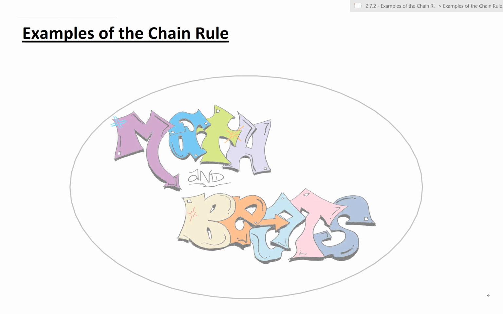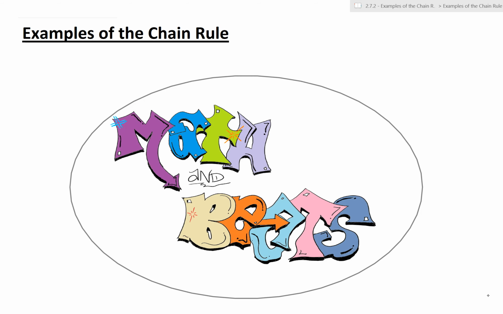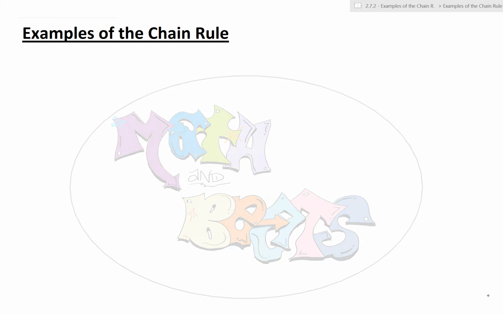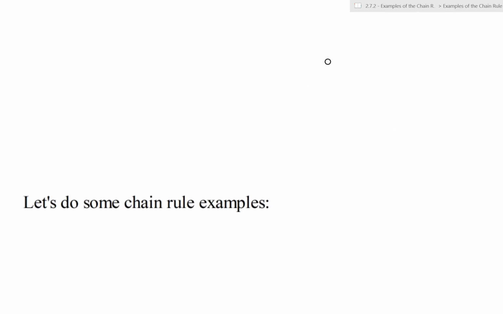What we're going to do here is roll through about 4 different examples of using the chain rule so we can get that process down. The previous video on the chain rule, of course, came up with the rule, but now we want to actually use it. So let's go. Like I said, let's do some chain rule examples.